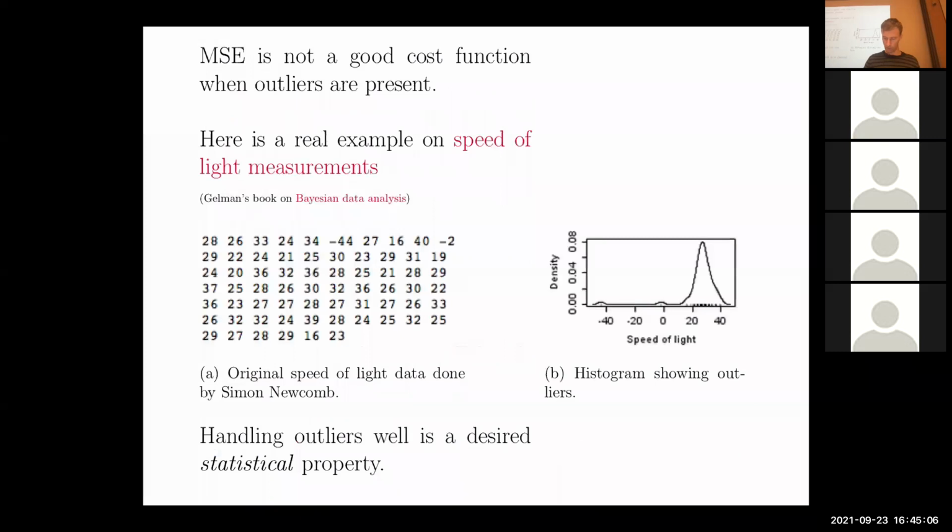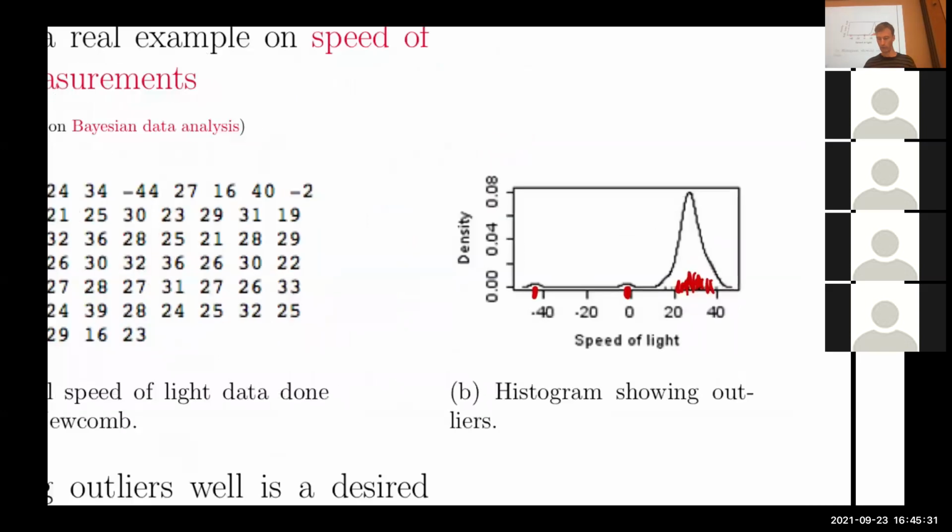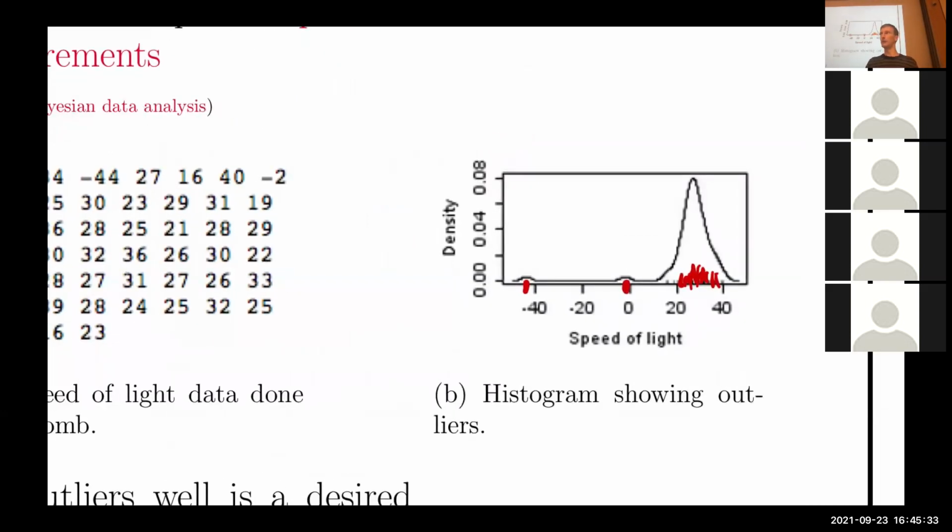So if you look here, so this is some people have measured one number, which is here speed of light, whatever, and then you get a whole distribution of measurements, right, which are thousands of values, and they're all kind of similar. They have this whatever Gaussian shape, all nice. But at some point, maybe you get a point here, which is slightly below 0, or here a point -40, which doesn't really make sense for speed of light, but that happened to be in your data set. So those are the points we would call an outlier.